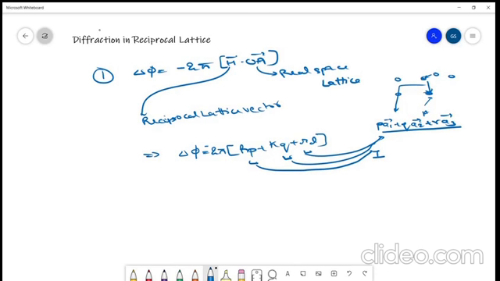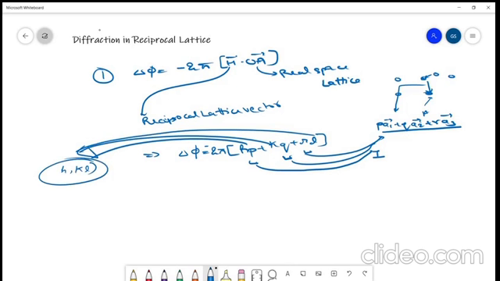So these are integers, but hkl may or may not be an integer. HKL, there is no restriction for them to be an integer, because if I'll draw a reciprocal lattice, so we know that any vector can be represented as h times of b1 plus k times of b2 plus l times of b3. We know that, no? But these vectors can be somewhere in between, intermediate. It is not a reciprocal lattice point.